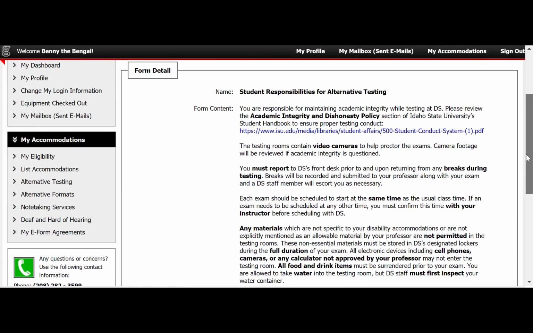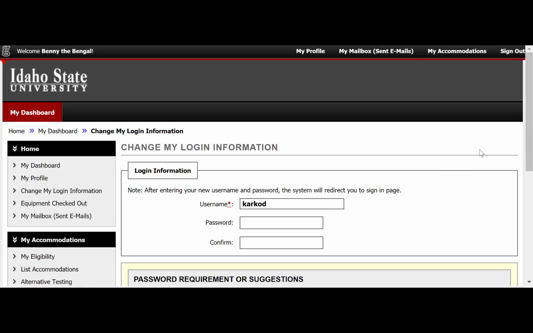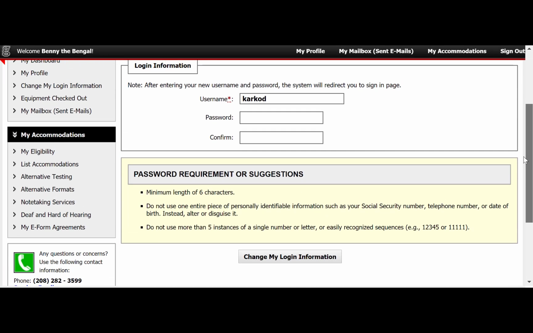Now, once you feel comfortable, and please let us know if you have any questions about this, you will want to put in your name. If you notice, the system already gave you a name. So I'm using Benny the Bengal, our wonderful mascot, and you'll just want to make sure to sign it exactly as the name in the database, and it reminds you of that. So once you feel comfortable, type in your name verbatim exactly and click submit form. Then you have a really good acknowledgement of what's going on, and we appreciate that.